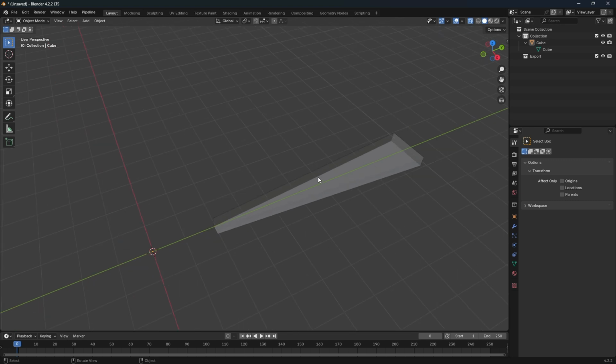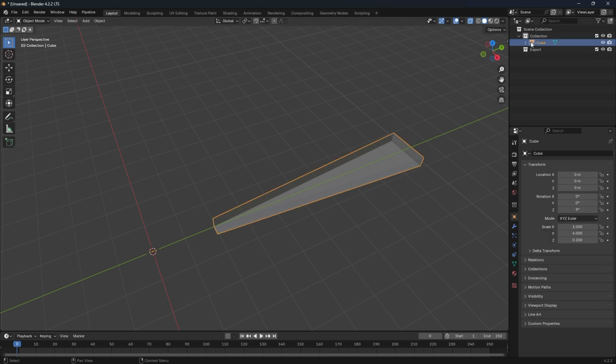But I'm gonna leave it as is because I want to show you what it's gonna look like in Unreal if you mess this part up. So what we're gonna do here is we want to create our collision channel. So I'm just gonna copy and paste our cube. We want it to be right on top of our original cube. And obviously this is not a cube, this is a wedge, but I'm just gonna leave it named cube.